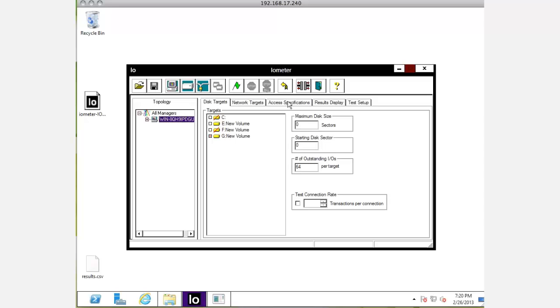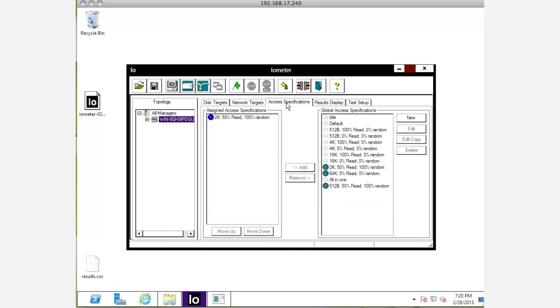We're going to be running a number of different access specifications on Iometer. I should point out that there are 12 workers here. It's one per core in the system. They simulate different kinds of workloads. A fairly common workload for a transaction database server would be a smaller block size, so something like a 512 byte block, and then a roughly 50-50 distribution of read and write. Depending on the application, that can be higher or lower, but we'll just pick a number in the middle for the moment. And transaction databases tend to be very random traffic.